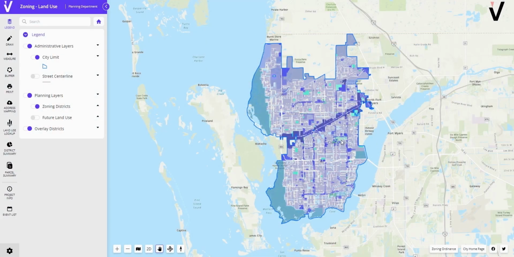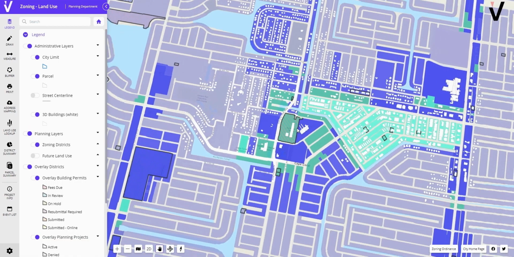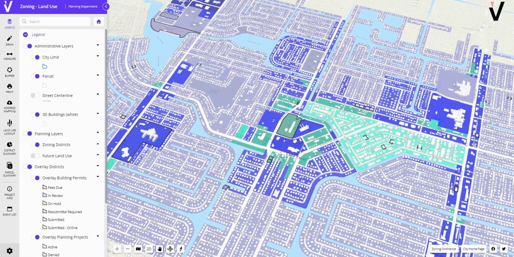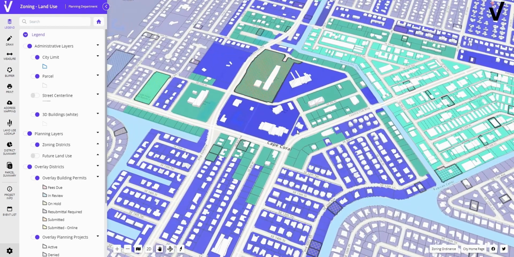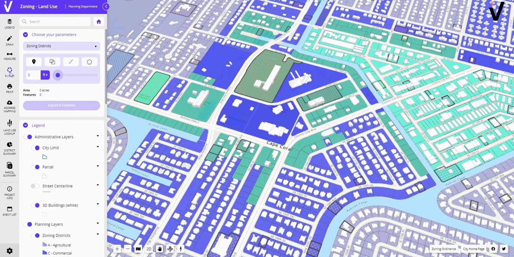Merge functionality, coupled with a buffer tool, is integral to city planners. The city is often required to send notification to the owner of a property that is within a certain distance of a specific parcel boundary. The buffer tool allows you to select the data within a certain buffer distance either by drawing a line or polygon, or selecting an individual parcel boundary.